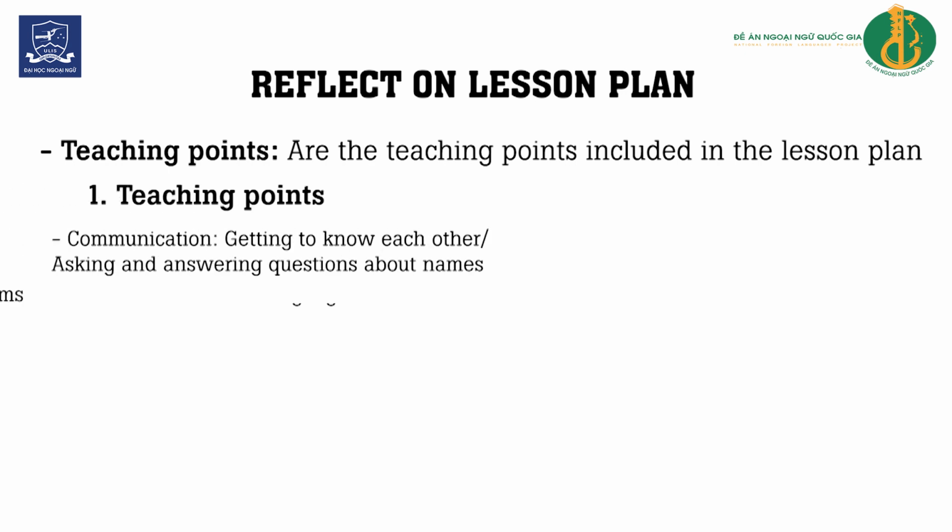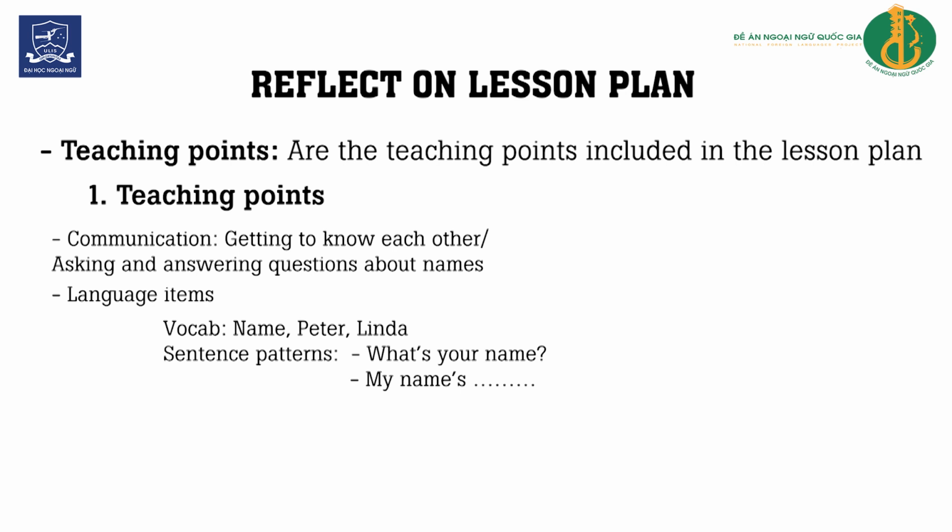In the pre-listening activity, the new words are taught. In the activities Point and Say, and Let's Talk, students are supposed to practice the sentence patterns. Then we can say that the teaching points are touched upon. However, although the teaching points are included in the lesson plan, they are not clearly presented and thoroughly practiced.